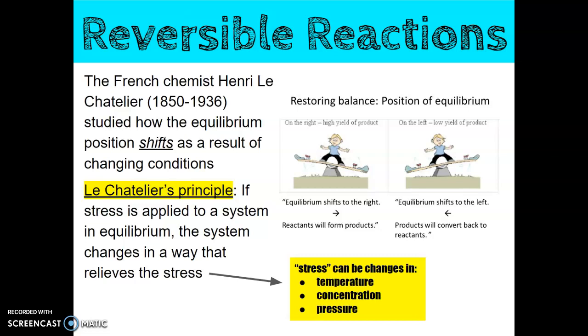All right, so just depending on the changes and the shifts in the conditions of the reaction will determine in which way the reaction moves. So it could be more towards the left, more towards the right, depending. Now this can change based on a number of things. So the amount of reactants or the amount of products, but also things like temperature and pressure can change the equilibrium of a system as well. For now, you just need to know basically the definition of Le Chatelier's principle and understand that changing conditions can shift the equilibrium of a reaction. Okay? So temperature, concentration, and pressure can all cause this to shift.